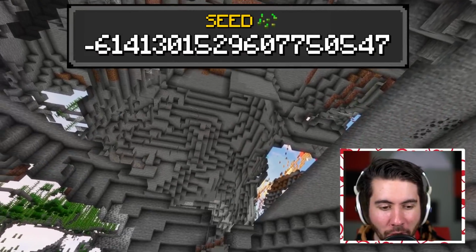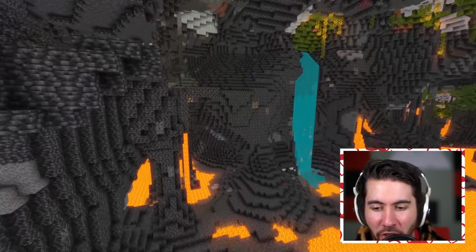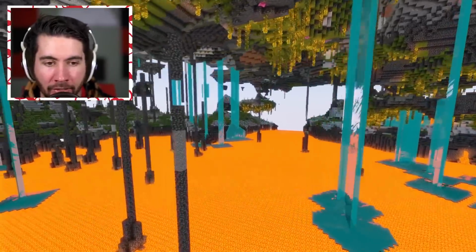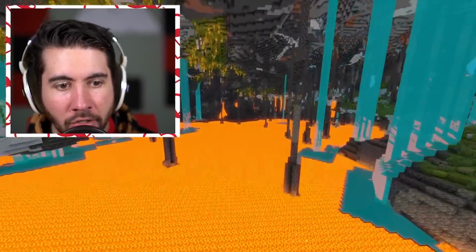Take a look at the screen now as we pan down. It looks pretty normal until you get lower and lower and lower, and eventually you see the actual scale of this underground lava zone. This is huge. There are nether oceans, nether lava lakes that are smaller than this. This is like multiple lakes combined into one. I mean, do you see the scale of this?